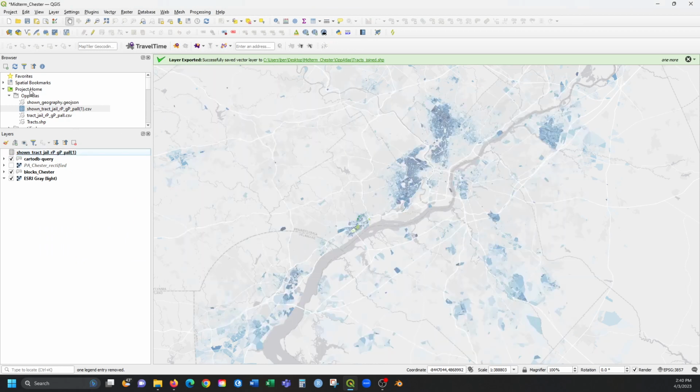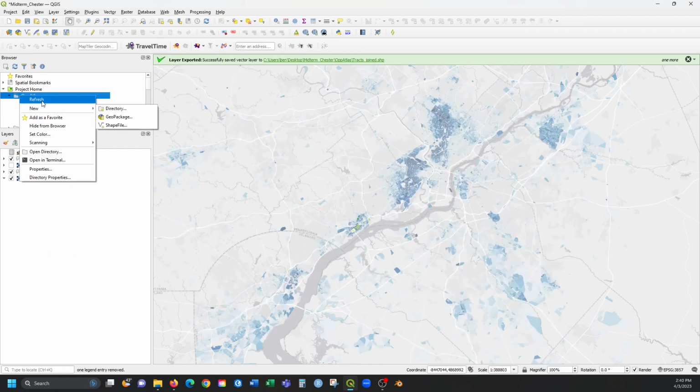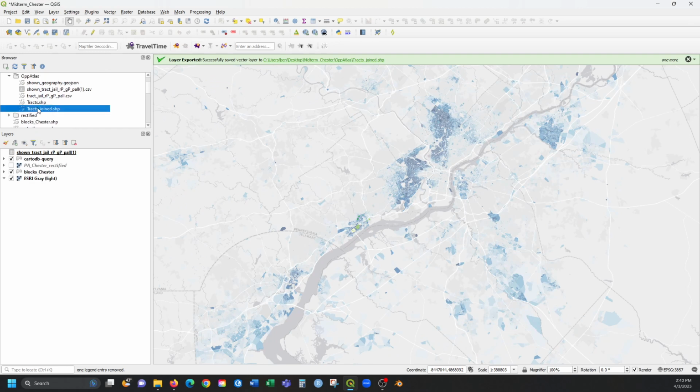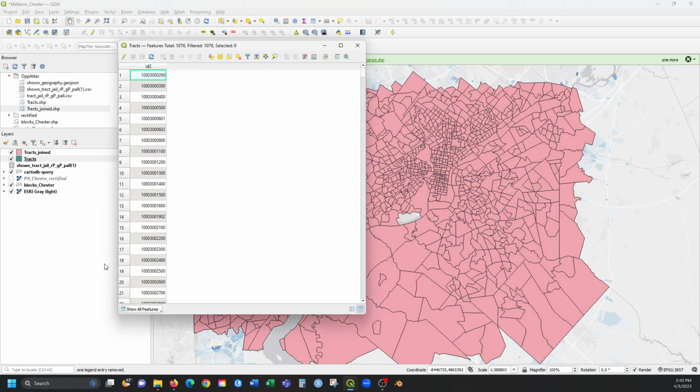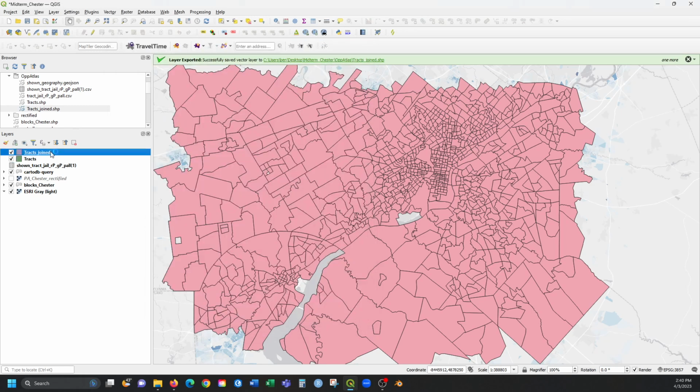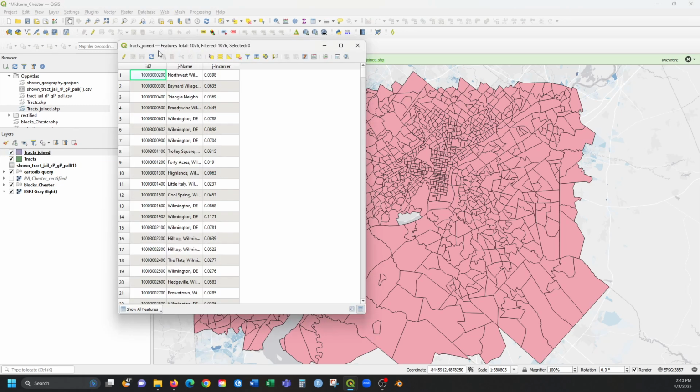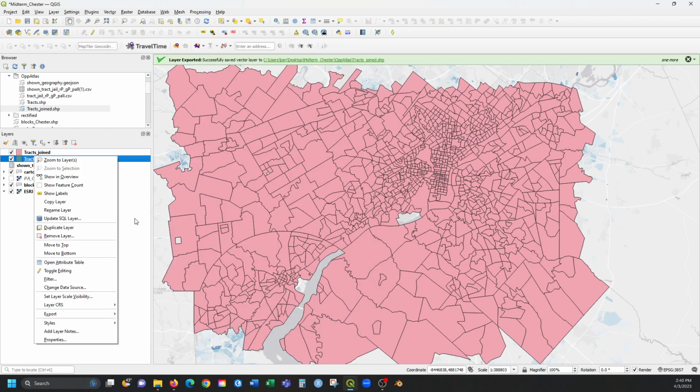I'm going to remove that layer. I go back here, hit refresh. Now, if I had removed them and now I bring in tracks again and I bring in tracks joined, the tracks file, poof, it does not have the data even though I joined it, because it was storing it kind of in a virtual way. The computer program knew it, but as soon as I took the layer out, it doesn't remember. When I saved as, I created a new one that kept the data with it. So that's the importance of saving after you join.